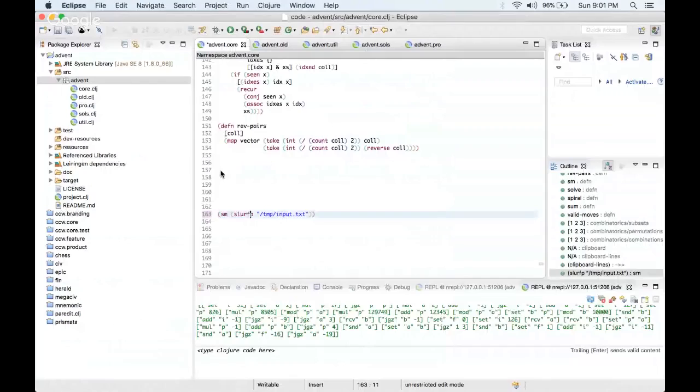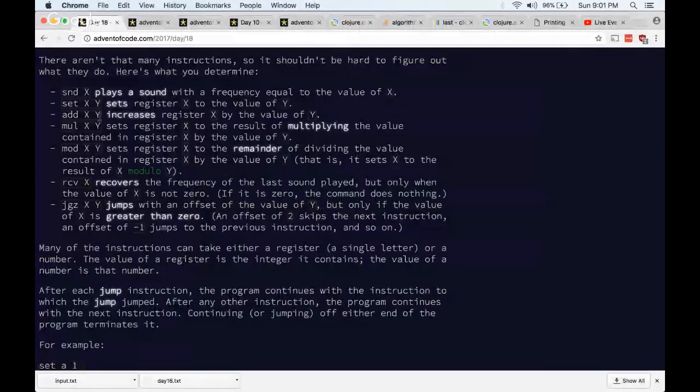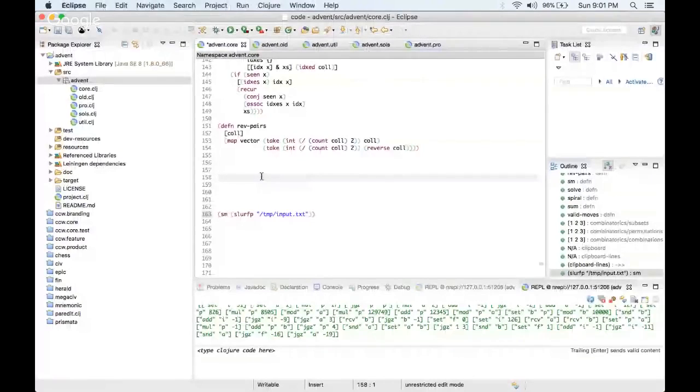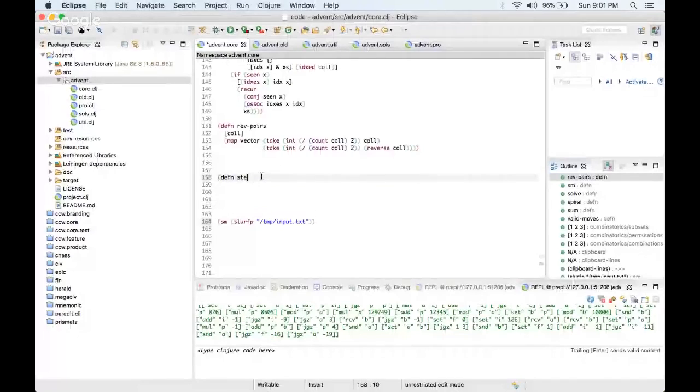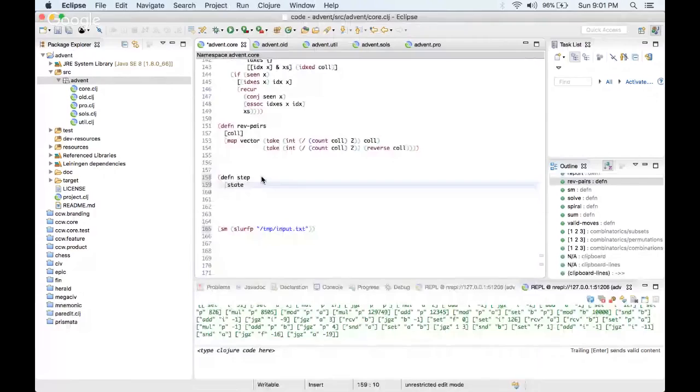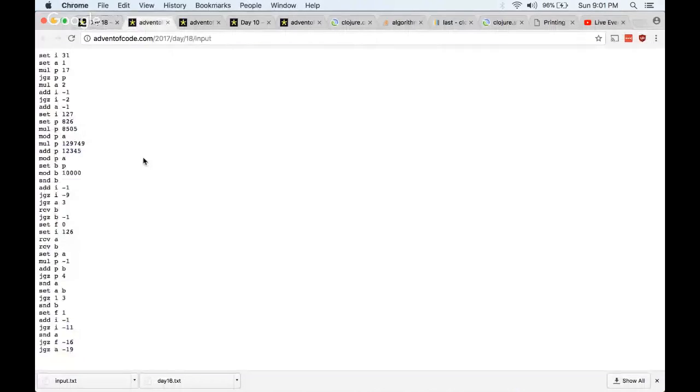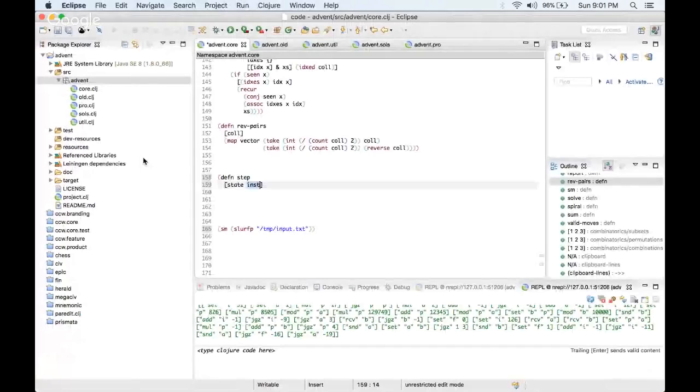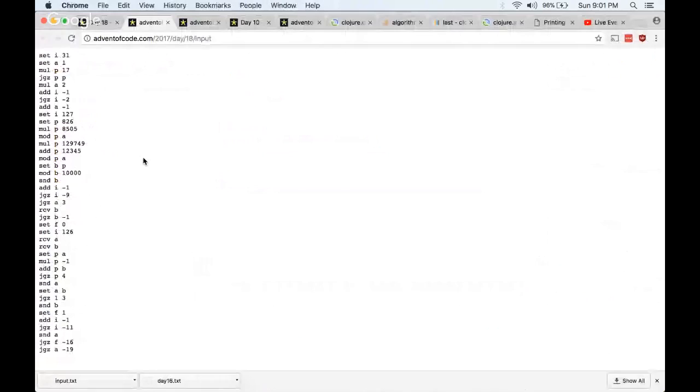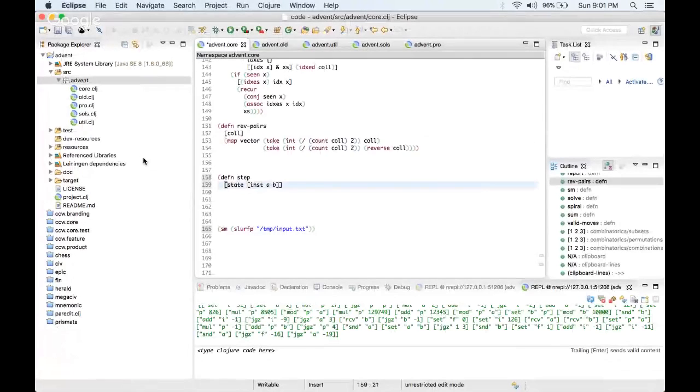Okay. All right, so yeah, let's start implementing this. So some kind of step with a state and an instruction here. The instruction consists of maybe like the instruction and then some values A and B. And then we already have this in our thing here.